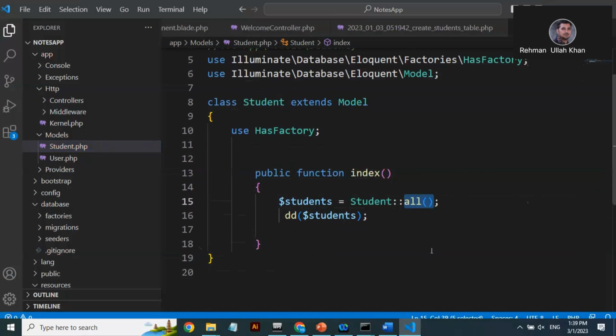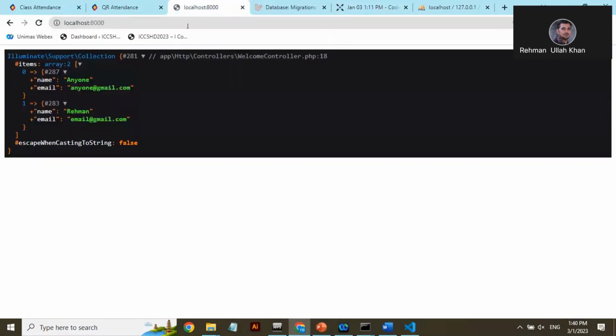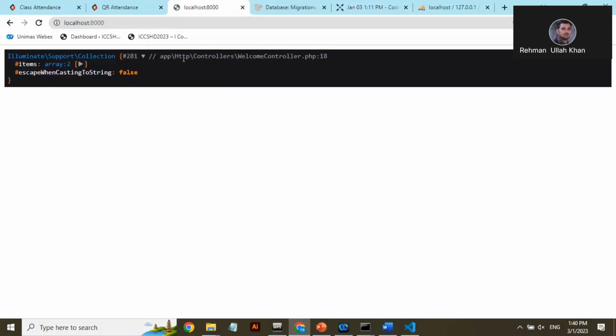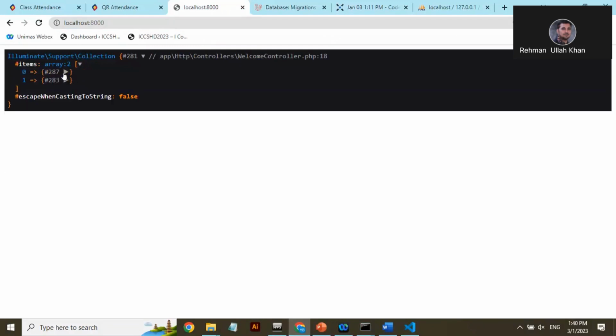Using the model, no need to type select star, blah blah blah. Just Student, the model name, colon colon, and all. There are several functions we need to learn. Okay.